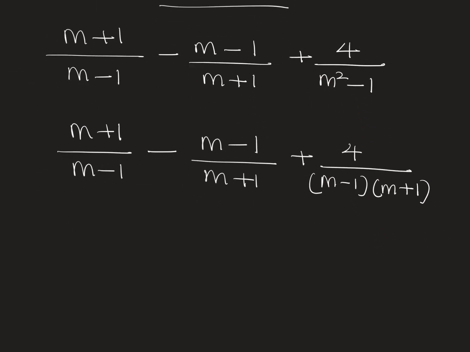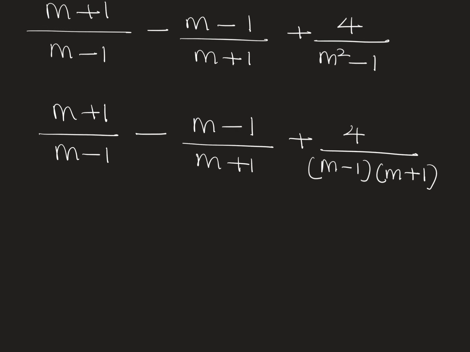All right? If we have something like this, we can use the LCM, okay? Like if we are just solving for normal fractions. Here, the LCM would be given by what we have here. So if you have m minus 1, m plus 1, and this is also having m minus 1, m plus 1, which means we're going to use this. If at all it is only this and this, it will be the product of this, right? m minus 1, m plus 1. Okay? So let's try to use m minus 1, m plus 1 as the LCM, okay? Because we have that one also here.